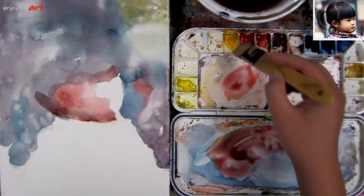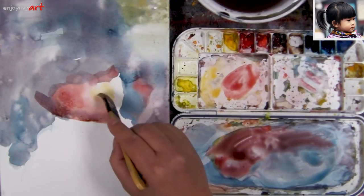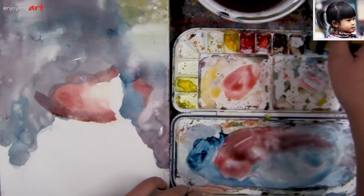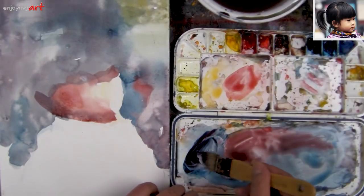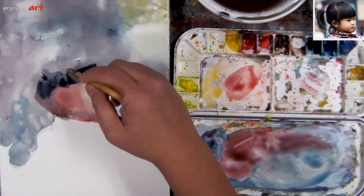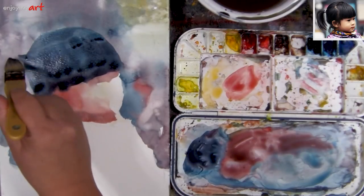I'm going to add a little bit of yellow color right here. I'm going to make it a little softer. This area is getting dry, so I want to get the dark color. I'll use these two colors — Prussian Blue and Winsor Red. This is the ear. Now going to the hair coming up. Look and paint, and then the ponytail.